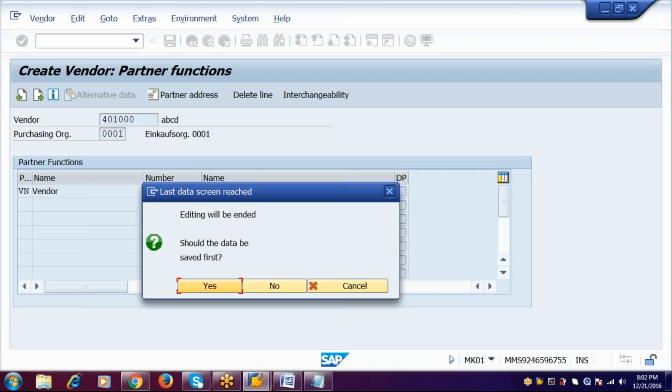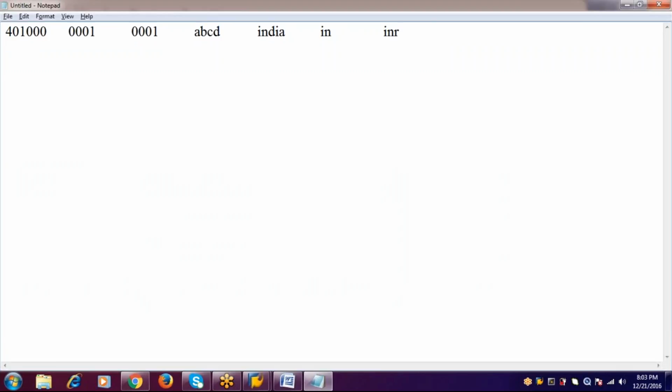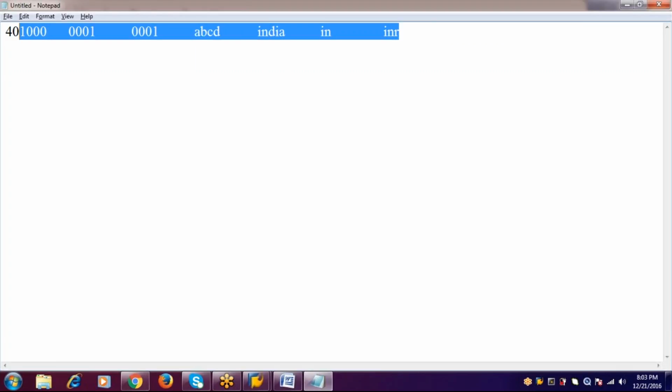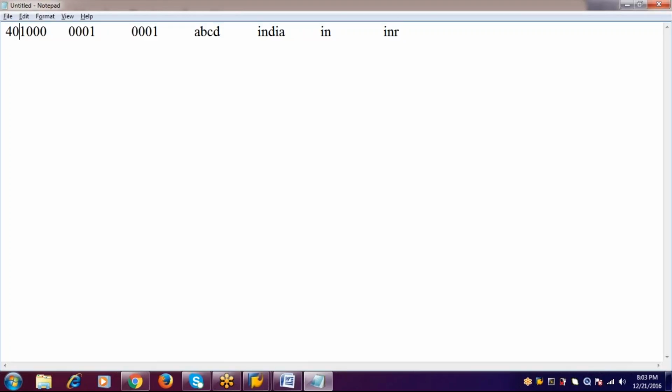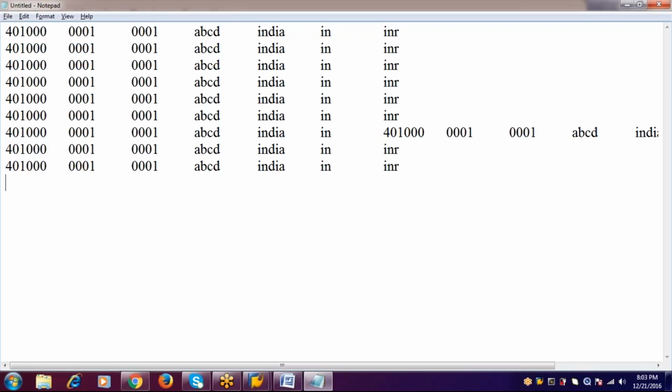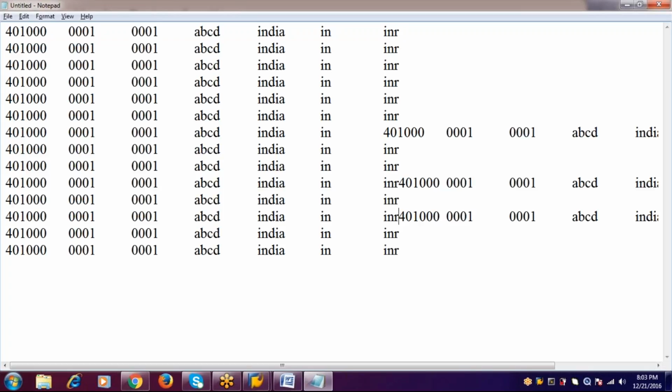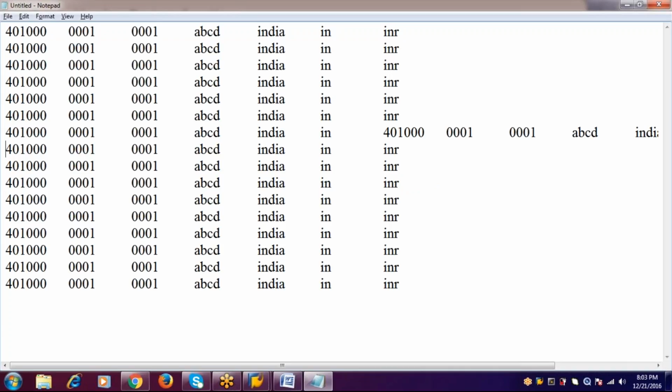Now using these 7 fields, we need to go for creation of a flat file. This is one vendor, and I am going to create multiple vendors here, but the only thing is the number should not be repeated. And here it is INR. Done.